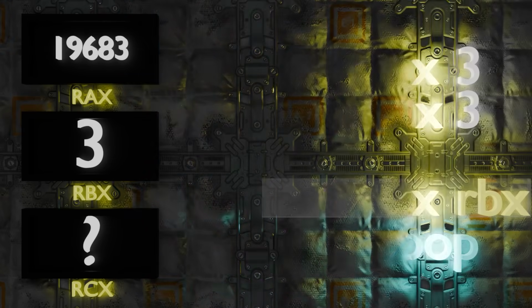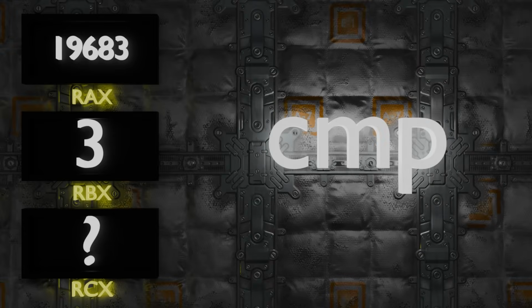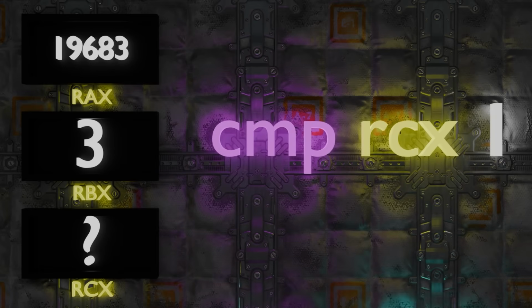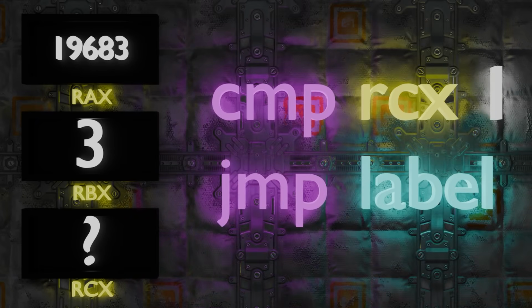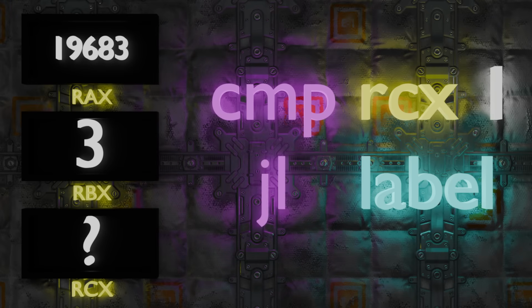need the second part, and that is the conditional. So, how do we set up a condition in assembly? Well, you can do it using the CMP, for example. That is compare, except once again shortened to 3 letters. What this does is just compares 2 different values. So for example, compare RCX with a 1, compares the value of RCX with a 1. Cool, how does that help? Well, it helps because on the next line we can specify that we'd like to jump somewhere, but only if the 2 numbers are equal, or not equal, or one of them is greater, or lesser, and it just keeps going.